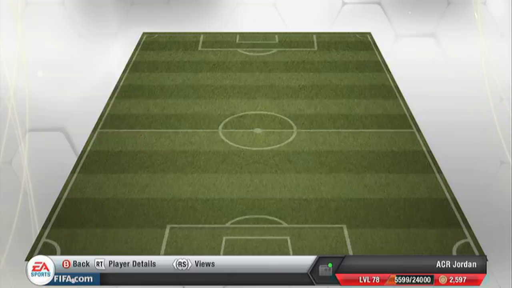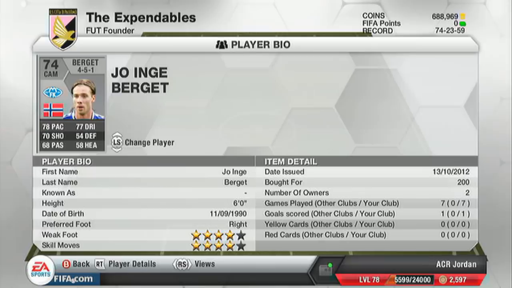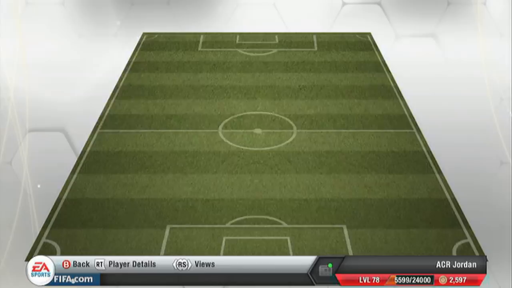And on the other side, we've got Joe Ingebergjet. I think that's how it's pronounced. He's got 78 pace, 70 shooting, 77 dribbling. He was included in my last Tippeligaen squad on FIFA 12. He's got 4-star skill, 4-star weak foot, the exact same as before. And look at the bargain I got him for, 200 coins. Honestly, 200 coins is criminal for this guy. He should be worth at least 2k. And he is a very, very strong player, a very nice long shot, very nice volley. 4-star skills obviously helps out as well.